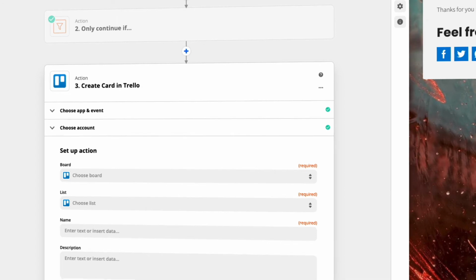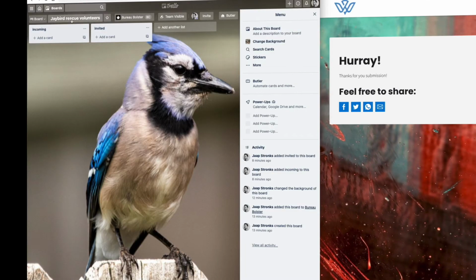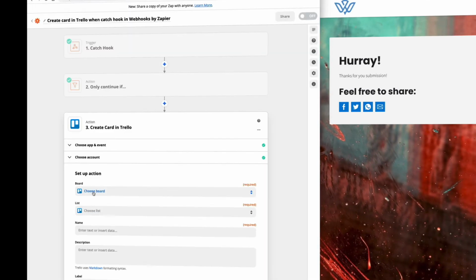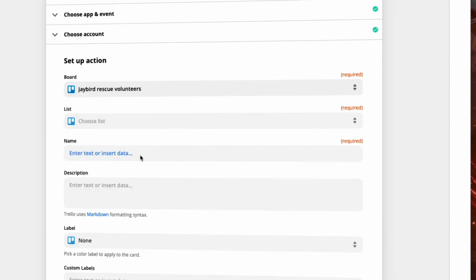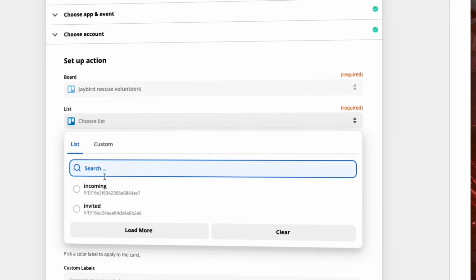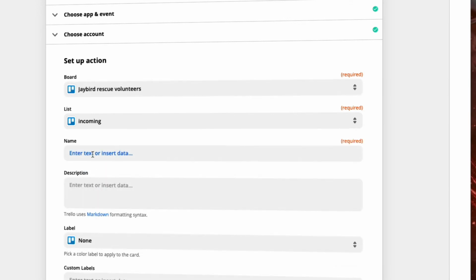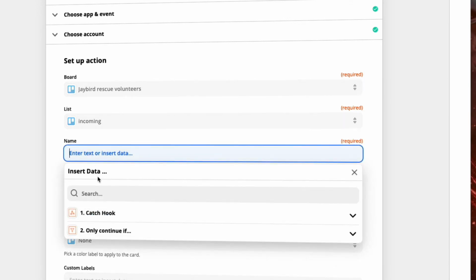Now I created a Trello board already, Jaybird Rescue Volunteers board. Jaybird Rescue Volunteers, the list is incoming, name, and I'll use the data that was sent in the submission.